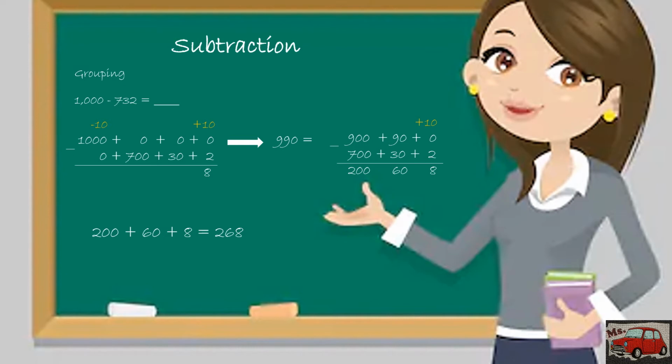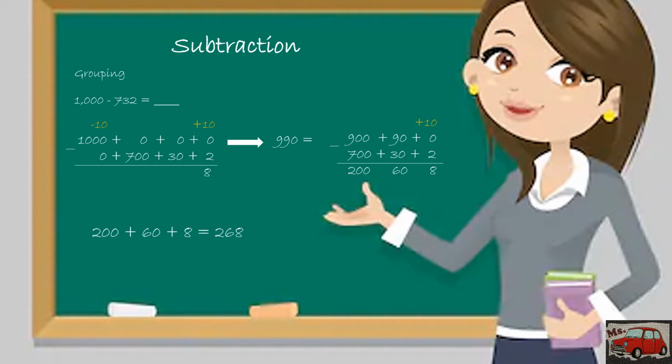But I cannot borrow 10 from 0. Dun sa katabi niya. And then another 0, so hindi ako makakapaghiram ng 0 dun. Now, I can only borrow 10 from 1,000. So that 1,000 will become 900 and 90. So, sa hundreds place ko, meron akong 900 and sa tens place ko, meron akong 90. So, yung 1,000 ko nag-turn into 900, 90, and then 10.